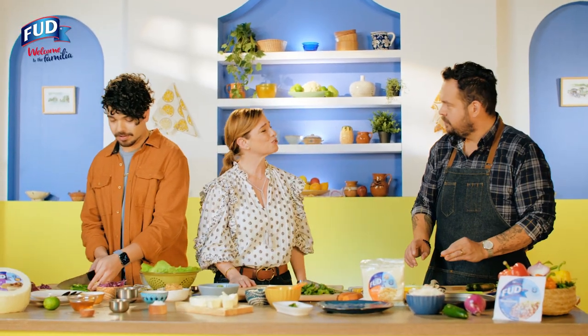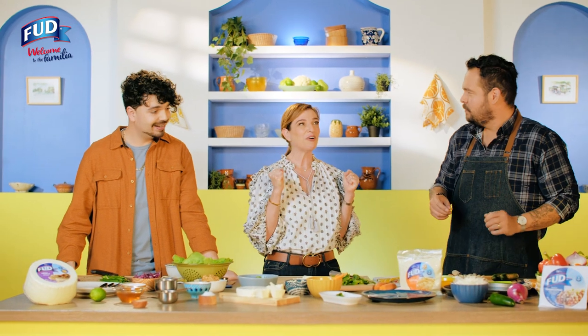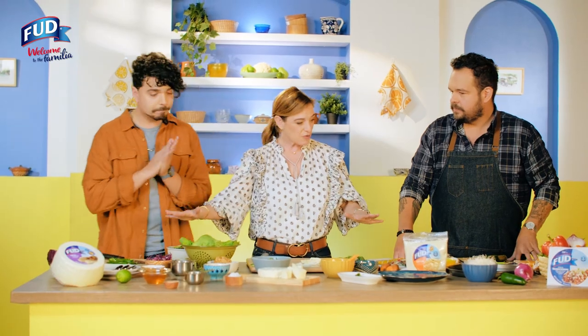It's so delicious to try new things, no? Cosas nuevas for traditional celebrations. Definitely. Because I love holding on to the things we love, but when you try new things, it's so fun. Ya tenemos todo listo para hacer nuestros rollitos. Okay, I'm ready. So we have the ingredients.